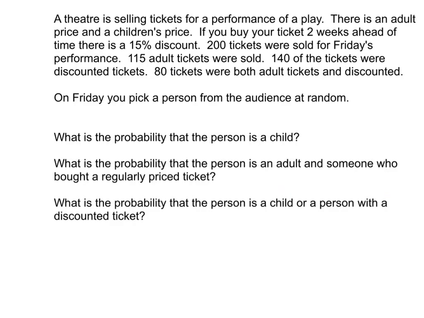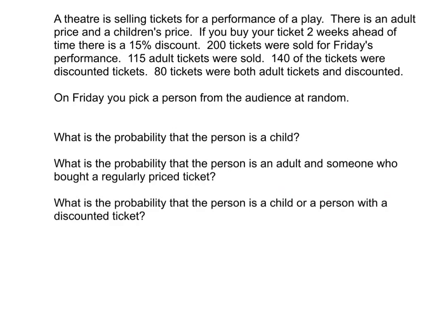Okay, so let's take a look at another one. All right, this one is going to look overwhelming at first, but then you're going to see it's not that bad. All right, a theater is selling tickets for a performance of a play. There's an adult price and a children's price. If you buy your ticket 2 weeks ahead of time, there's a 15% discount.